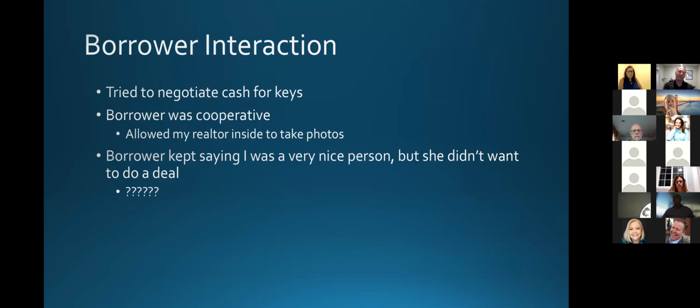But my cost basis is 72.5. So I've got a lot of weasel room, right? Like she can walk away with a few $1,000, which would pay for moving expenses, pay for first month's rent, you know, somewhere. It would be a much better deal for her. And then for me, it's going to be a shorter timeline.